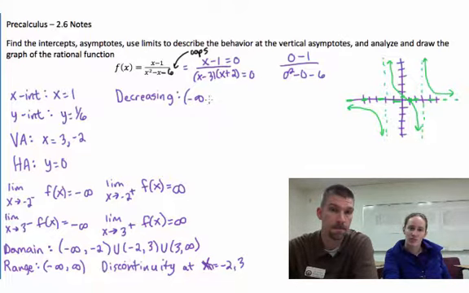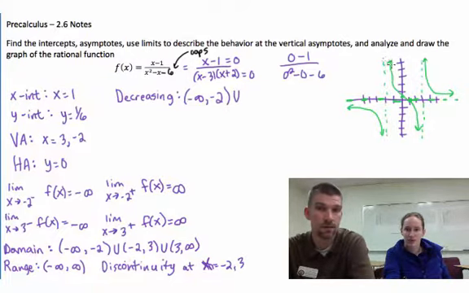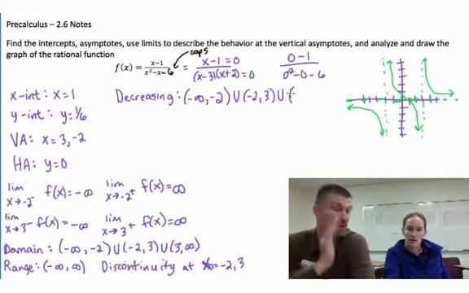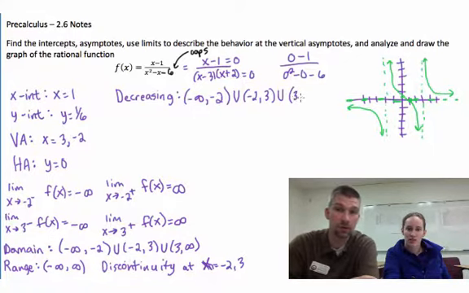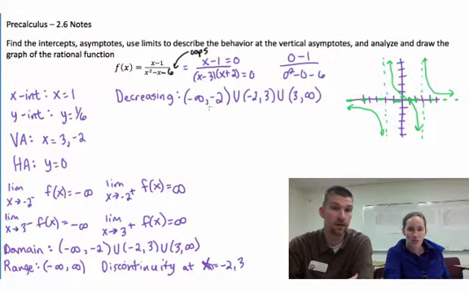And then, once we get past that asymptote at -2, I just didn't like the way I wrote that. And then if we look again, from -2 now, oh wait, we're still going down. So from -2 to 3 now, we are also decreasing y values. Son of a gun, we are also decreasing again from 3 to infinity. So we're basically decreasing on our domain.